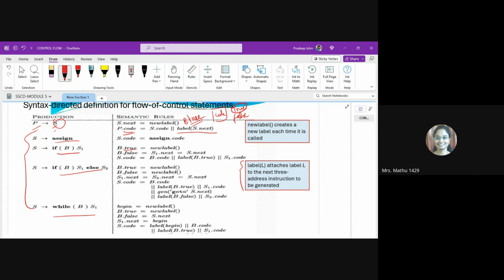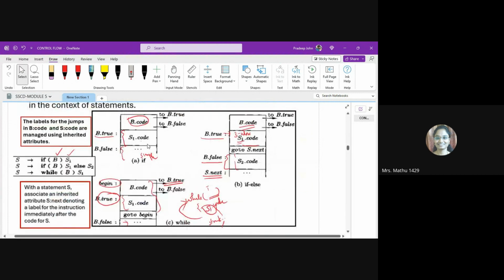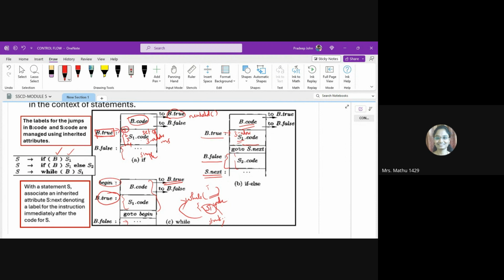In the previous case, this b dot true label is created using the function newlabel, and then attached to the next three address instruction. This s1 dot code will have a set of three address instructions: the first instruction, second, third, and so on. The label will be attached to the first three address instruction from which you are going to execute it.